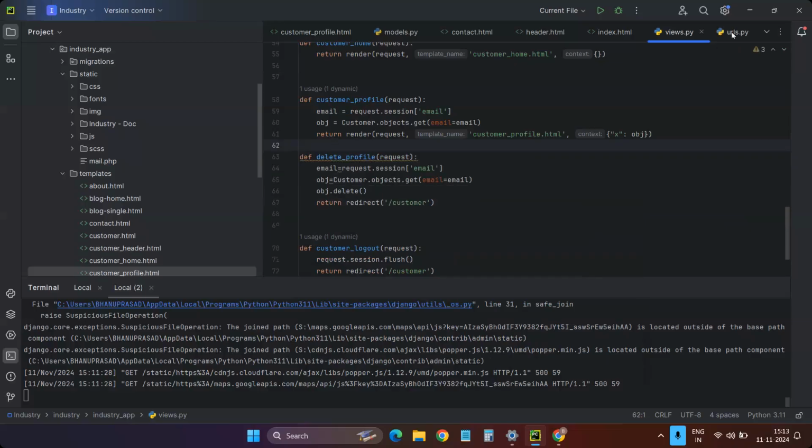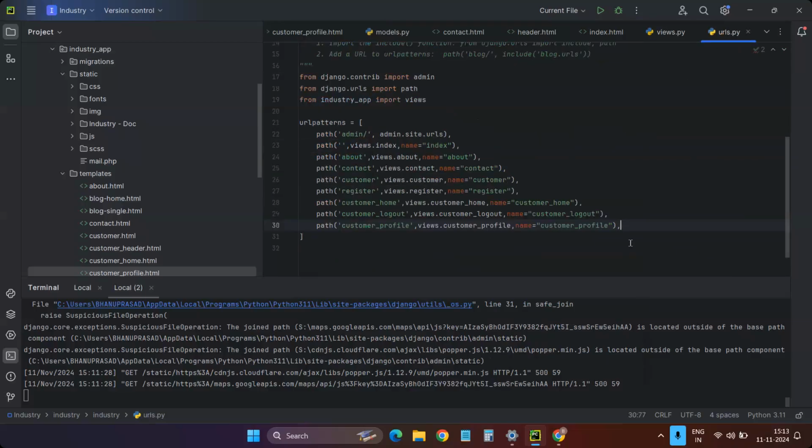Okay. Now I'm going to write URLs for delete profile. path. In the previous project also I have done this delete profile, but at that time I used delete profile by passing an ID.